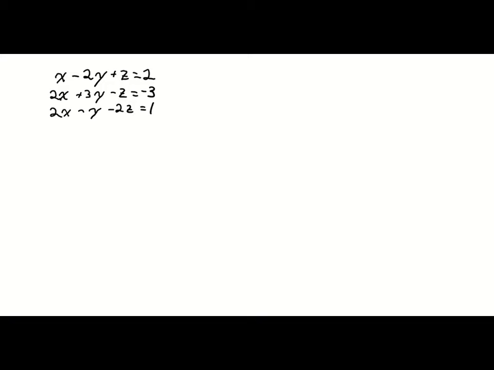In this case, they're all pretty similar to the same amount of work. I am going to pick the z's because they do look just a little bit easier to me. And I'm going to pick those first two equations to do first. You eliminate the z's in pairs. So the least common multiple of 1 and 1 is 1. These two are set to go.